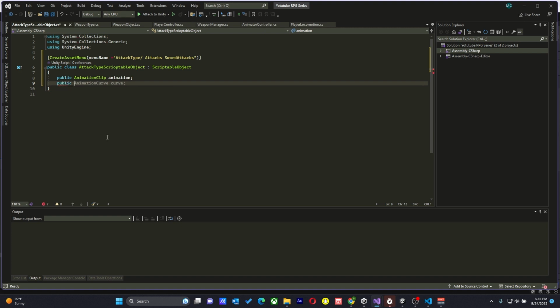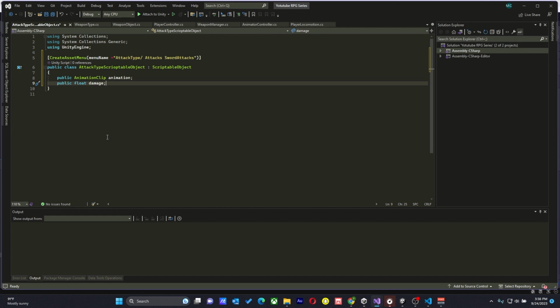Then we're going to say public float damage. So what will be happening is that depending on the attack, a kick will not do the same as a slash. Get what I mean? So if you slash somebody, the slash will come with its own damage depending on which slash it is, because the backslash and the forward slash have different effect. So the backslash doesn't have as much power as the forward slash.